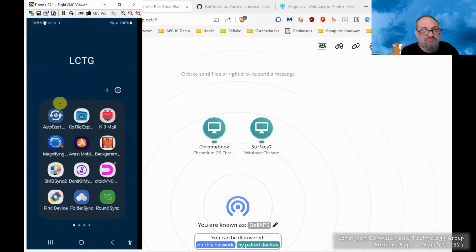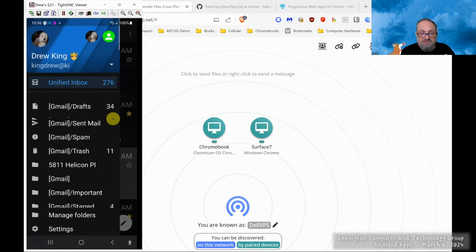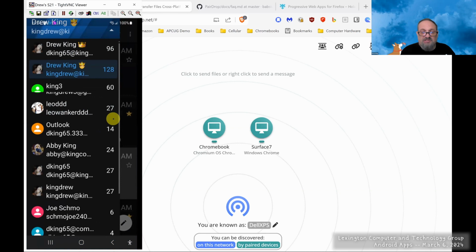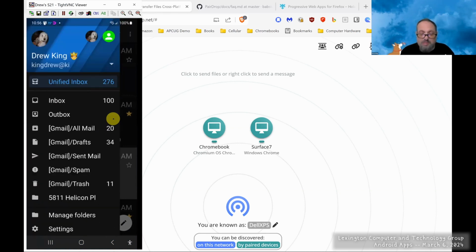If you are looking for a nice email program on your Android device, look no further than Canine Mail. It is a great open source application that I've been using ever since I started on Android, and I haven't looked back. I've got 12 email accounts configured on here, and I can go to any one of them individually, or I can look at a unified inbox.